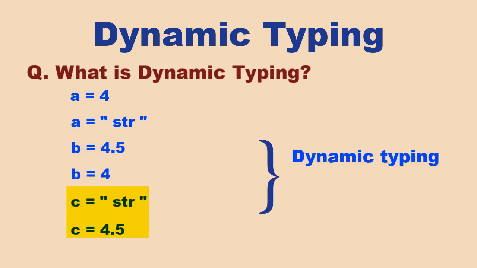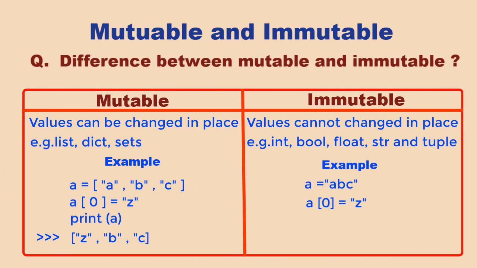This behavior is called dynamic typing. Another question on data types is: what is the difference between mutable and immutable types in Python? Data types where we can update any of its values are called mutable data types, for example list, dictionary, and set. On the other hand, data types where we cannot change the values are called immutable types. For example, int, float, string, and tuple are all immutable.